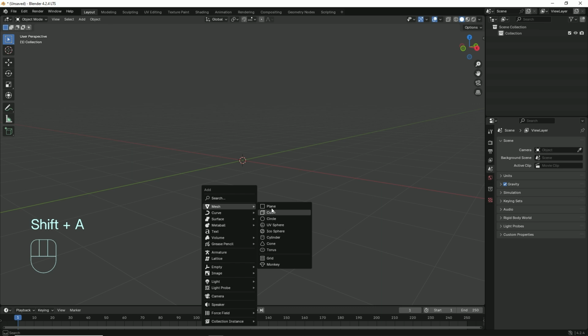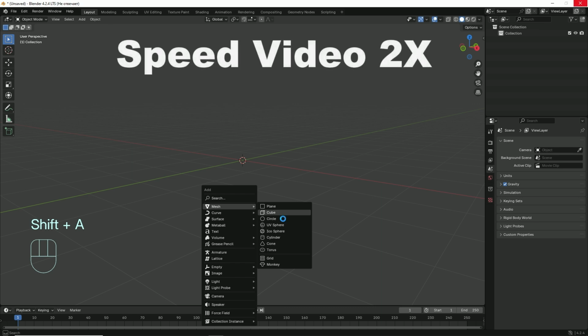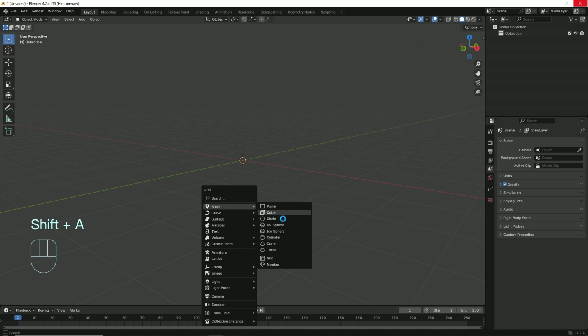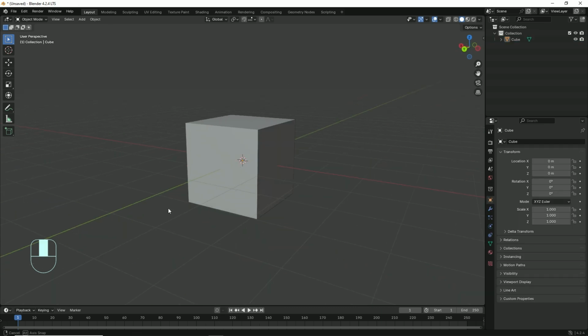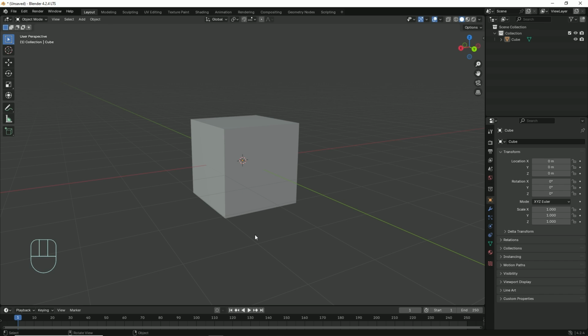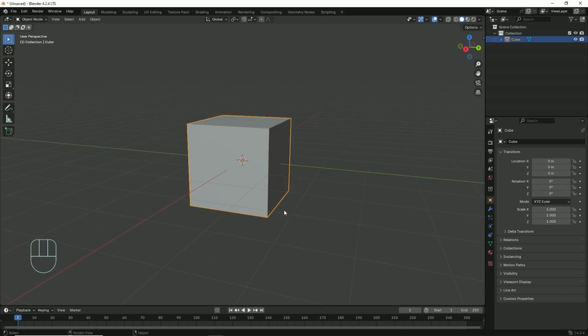Now let's start placing objects. For this, you need to hold down 2 keys, Shift plus A, and you will open the Objects menu. In this menu, there are simple figures from which beautiful models and scenes will be obtained later. You can also copy objects. Shift plus D.